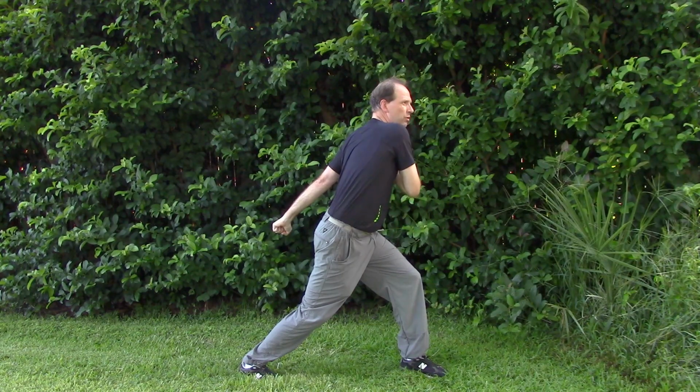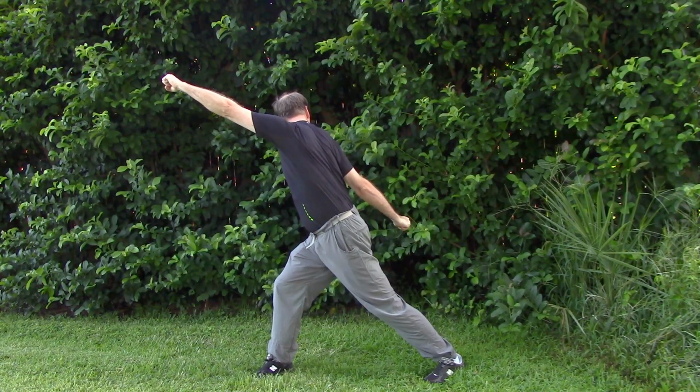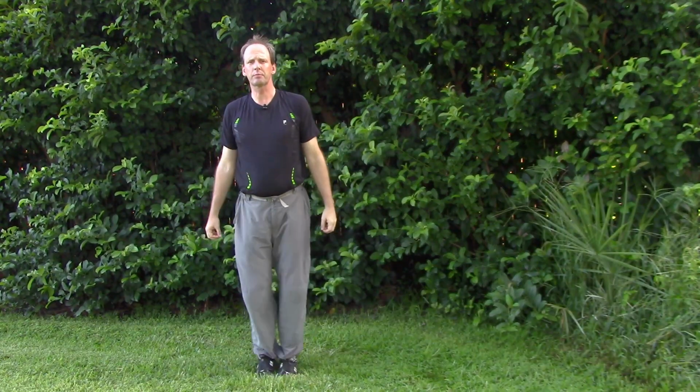And then the other side. Scoop, pass the face, other arm connects like I have a pole across my arms, across my back, gently twist. Now if you can, from here, try to look at your back hand and your back foot. So the head has to turn and twist slightly. And then we'll come back to the beginning position.